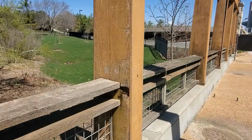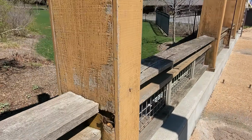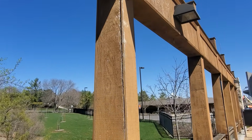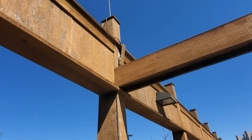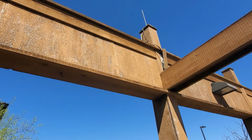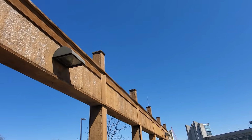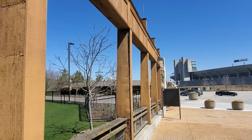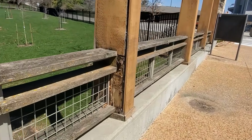And it's rotting at a very rapid rate right now, and to the point where obviously if we don't do something about that this year, it's only going to get worse. It's time to get it replaced now, because as much as it will cost, it will still be cheaper than if we let this rot away, and then we also have to replace a lot of the underlying support structures, which at this point are still in pretty good shape.